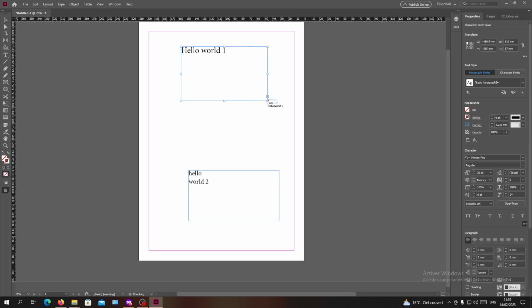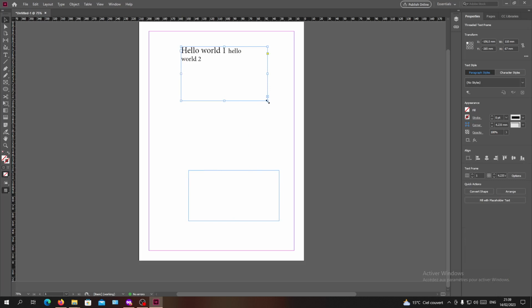So basically, if you click on it, you will see that your text will be linked to other boxes. So now I'm going to choose my text box, and as you can see, there is a sign of a link, a link icon. So I'm just going to click, and as you can see now, my text is joined and linked with the second one. So basically, whenever I have space, it will automatically join the first text box.